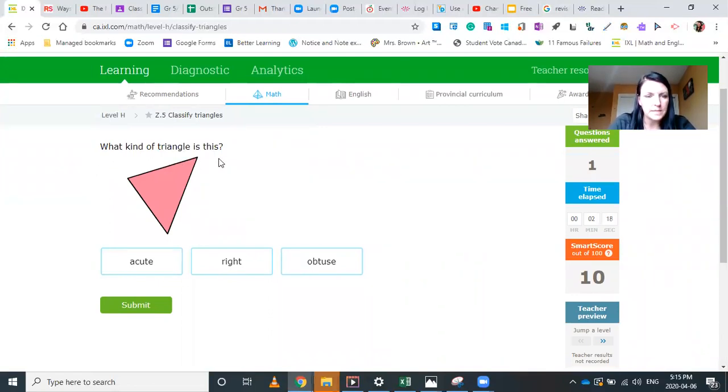What kind of triangle is this? I'm looking at all of the angles. None of them are greater than 90. Remember, you can always use the little corner of your page to see if you can fit that into your different corners in all 3. Make sure none of them go outside of that corner of your page. If they shoot off on the outside, they go bigger, then obviously it would be an obtuse. This one, all 3 of these are acute angles, and that makes it an acute triangle.